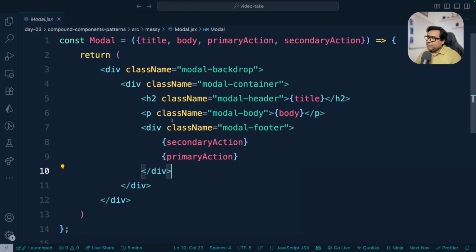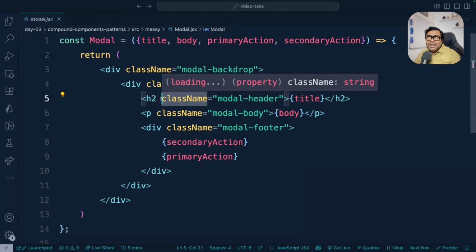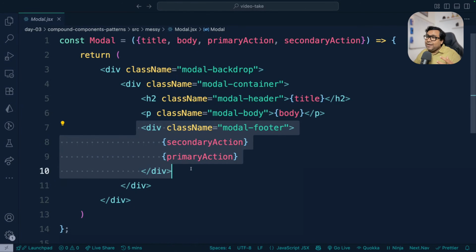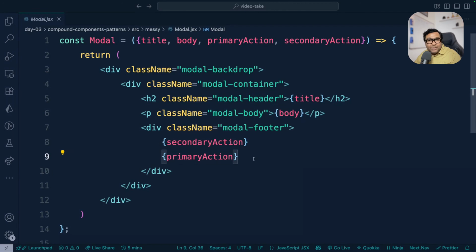Now our problem was, many things are hard coded. I have given an h2 only over here, but instead of h2, if I need an image or a different kind of element in the header, I don't have room to do it. I have given a paragraph here. Instead of a paragraph, if I need something different, I cannot really do it that flexibly. Here I have defined an area quite rightfully for all my action buttons in the footer. But what if I have to do something more? I have to add a copyright text in the footer, or I have to add more buttons over here. I am not giving the flexibility of doing it.